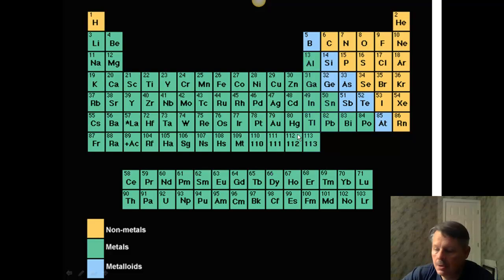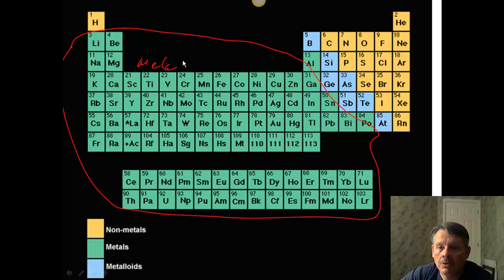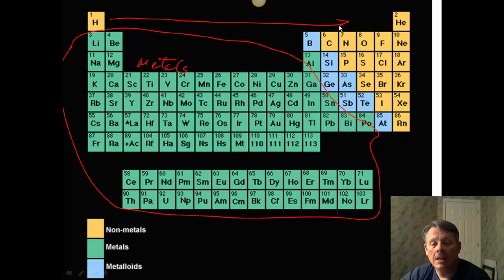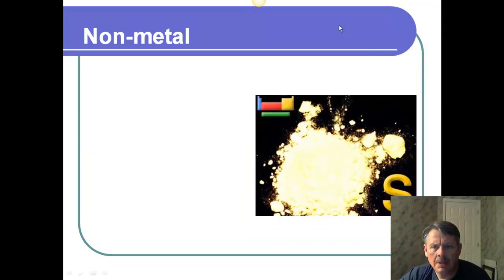Okay. So those right there, and then I'm going to just go down here and not do a great job. All of these things way down here at the bottom, those are also metals. Now you'll notice that hydrogen is not part of this, because hydrogen, as we said, for some purposes really belongs more over here with the halogens. Because it is definitely a non-metal. Think of hydrogen as a gas, it's not a metal. All right, so one of our non-metals is sulfur.